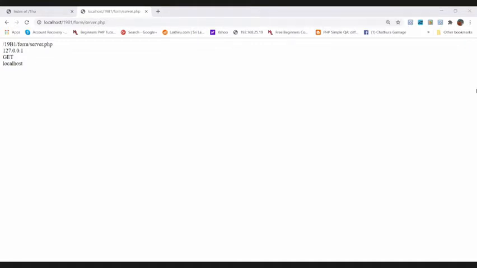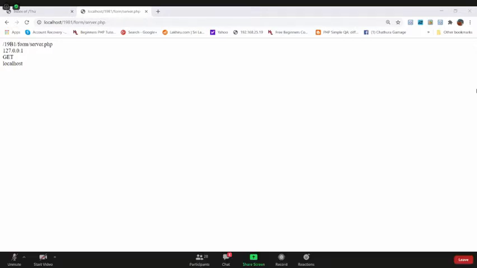If we are using the $_POST super global, we want to use the method post. If we use the $_GET super global, then the form is sent with the method get. Can you understand? If you are using these two super globals, you should also be aware of which methods you want to use. Then, next one.